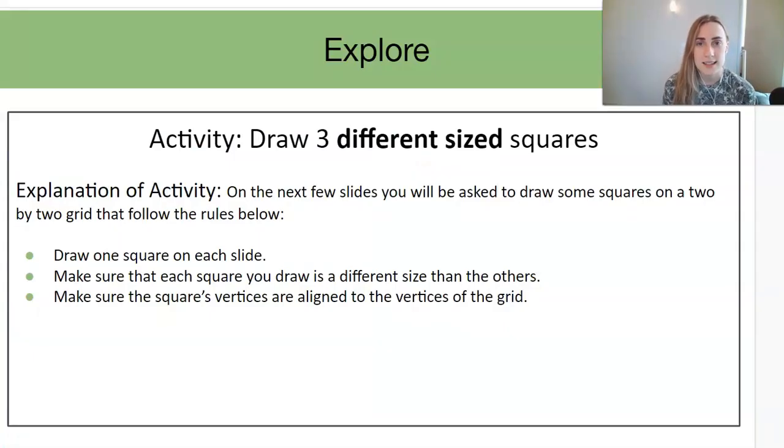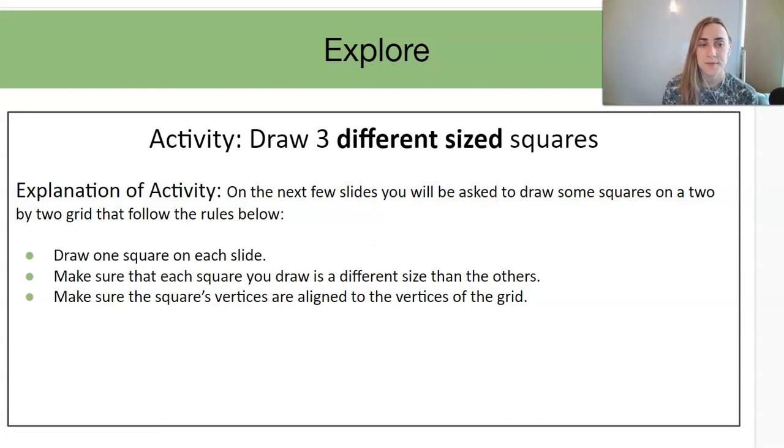Now we are on slide C of your Explore section, and we're going to do a drawing activity. So you're going to have the option to draw directly on these slides if you're using Pear Deck, or you can grab a piece of paper or graph paper if you have it to draw by hand if you prefer. Another option is to take and save this picture and open it in a Jamboard if you are not able to draw directly onto Google Slides. It's really important that you draw though, so if you do not have that technology, make sure you grab a paper and pencil.